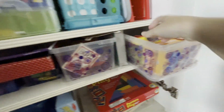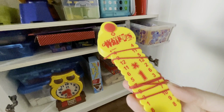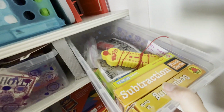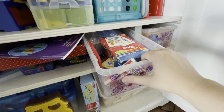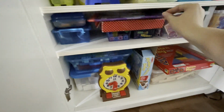And then I have a bunch of flashcards and these multiplication wraps that my little one will be using soon. And any sort of little math game can go in there. The same thing here, a little math game and cards and just little games we can play to practice.